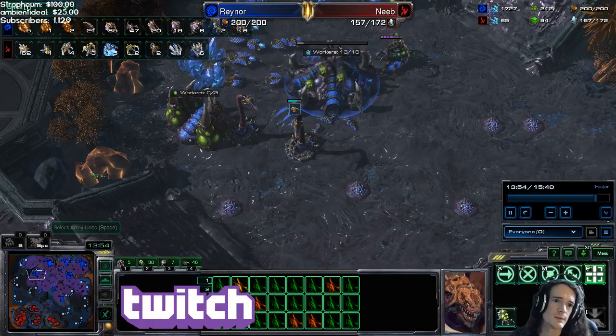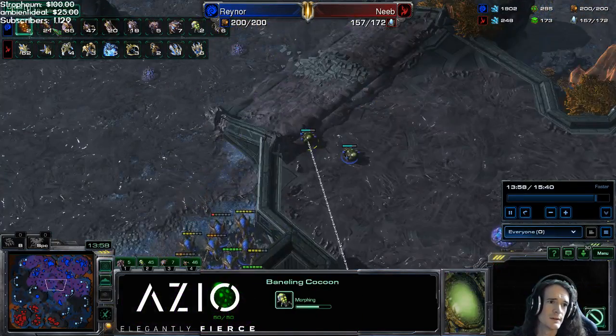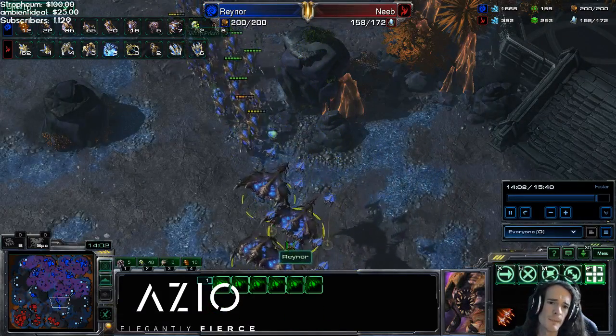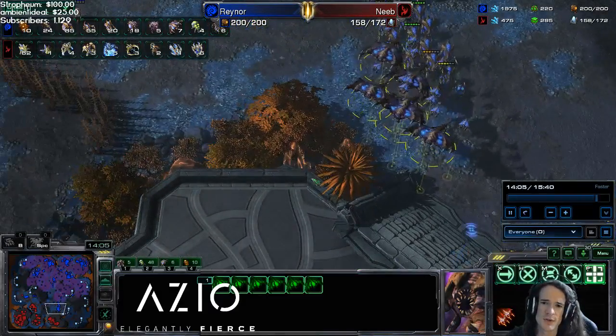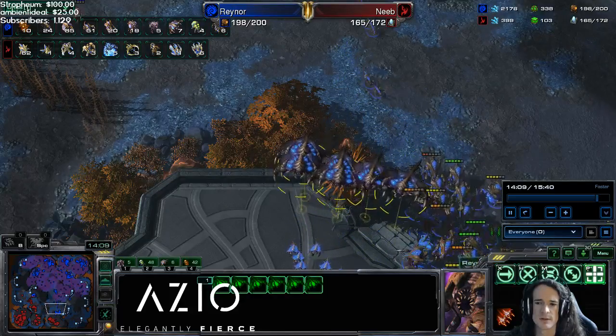So he's still going Hydra Bane, and he made 6 Broodlords. Exactly. Oh no, 7. 7 Broodlords. 7 is a pretty common number. It allows you to really pressure the High Templar without overcommitting you to Broodlords and making your army too slow.